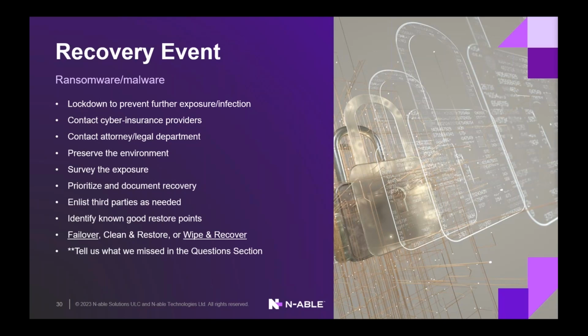Also, while it's not your data, it's your customer data, and while it may not be your choice to pay or not pay the ransom, sometimes that's exactly what the customer or the partner wants to do. And whether you help your partner or not to pay a ransom, that may be their best bet or their only bet if there aren't good backups and recoverable configurations in place, or they don't have all of their data protected. Or some of their on-premise data was damaged or destroyed, their on-premise backups were wiped out due to the ransomware, things of that nature.